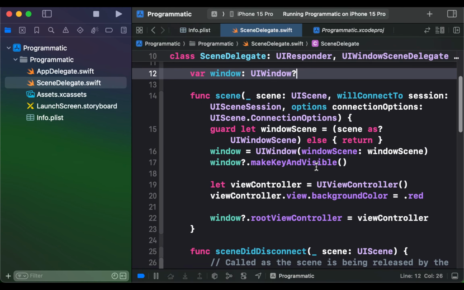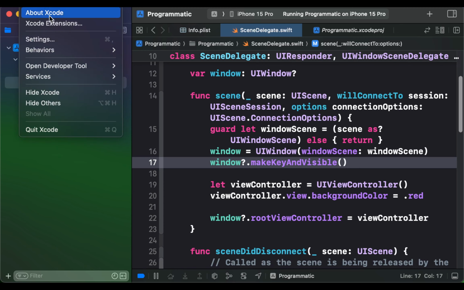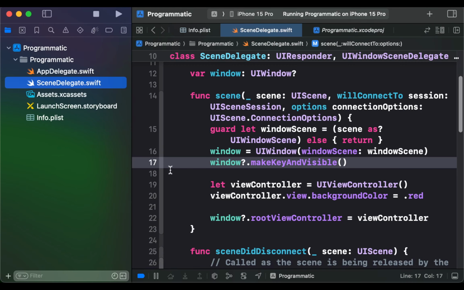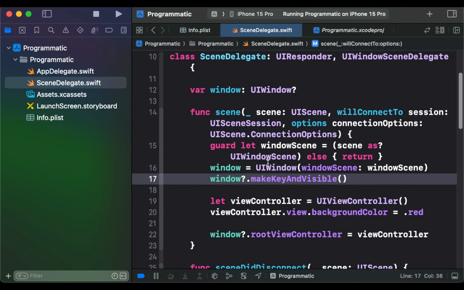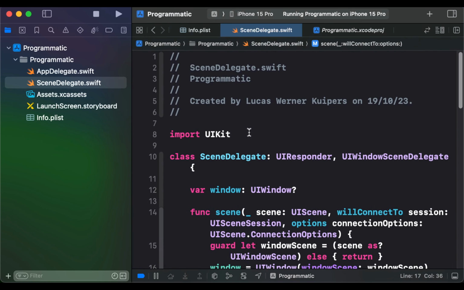Now everything is done, but if you want to know more, I'll explain a bit. Why do we set the window to be key and visible? Because we have the ability on iPadOS and on macOS to have multiple windows. For instance, if I go to Xcode and Settings, you can see that we have a floating window that is also a part of Xcode. This is like a secondary window, whereas Xcode is the main window. So we can have multiple windows, and we want to set one as the main window, which is this one. If your application has multiple windows, you then manage them and set one as secondary and something like that. But for now, everything is already great as is.